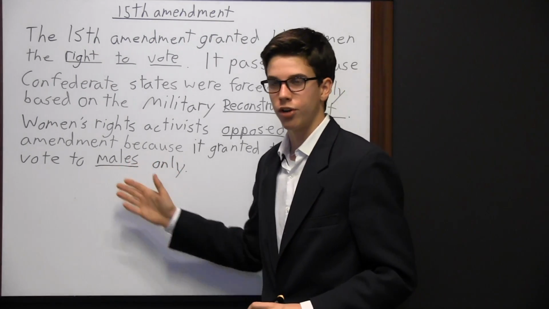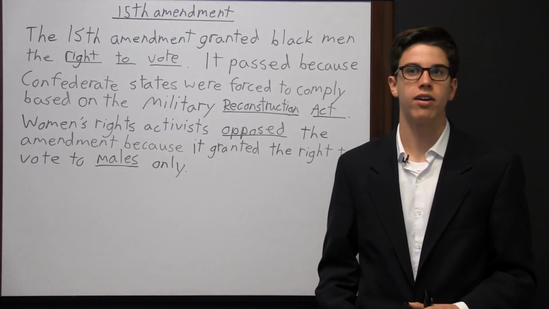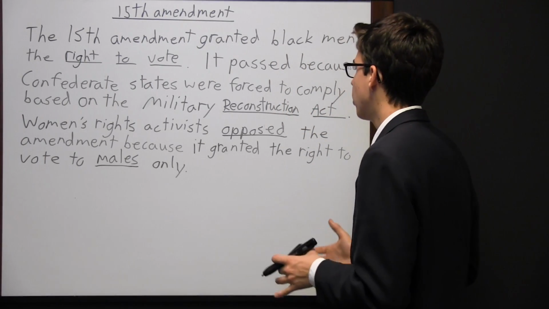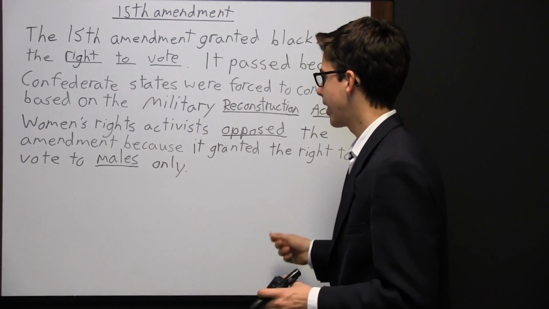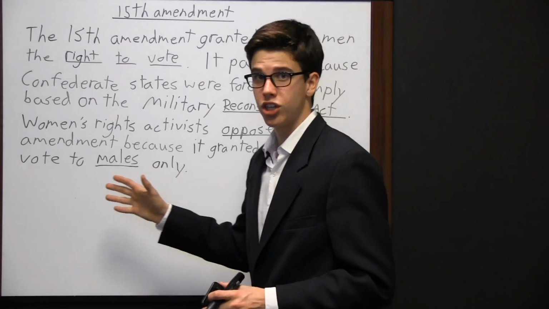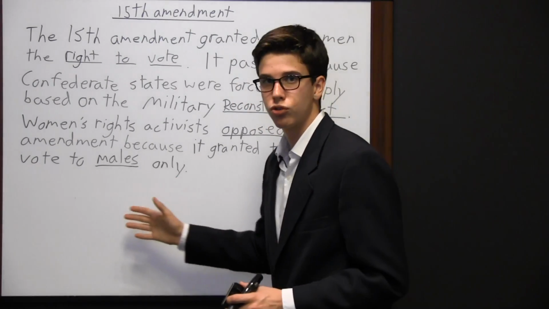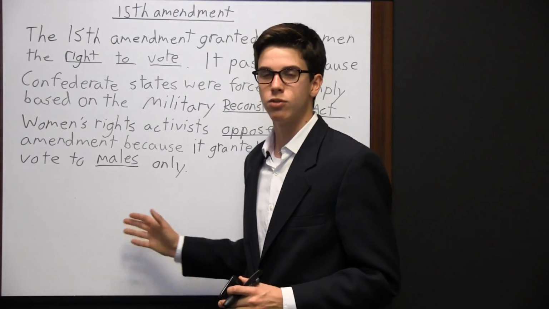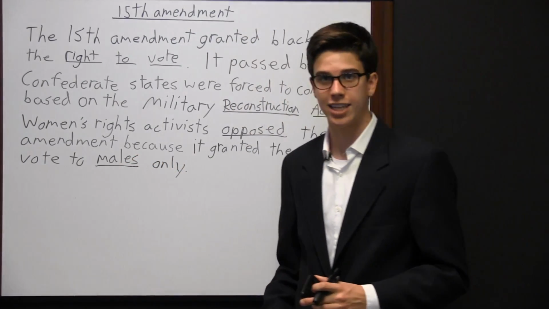Now, women also wanted the right to vote, or these women's rights activists wanted the right to vote as well. And so that didn't come about until the 19th Amendment, which came about much later. And so they opposed it because this amendment was making the right to vote a male right only. Because although it was giving it to blacks, before it was just a white male right, and now it was cutting across cultural lines. And so now no longer was it a right of one ethnicity, but it was still just a right of one gender. And so the push for women's rights eventually resulted in the 19th Amendment.